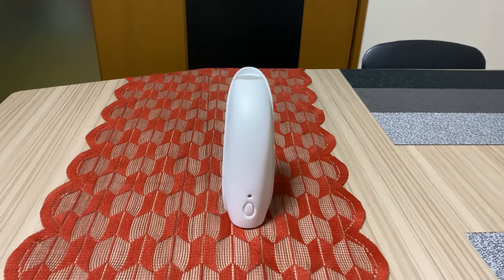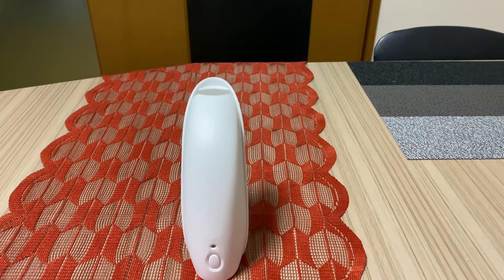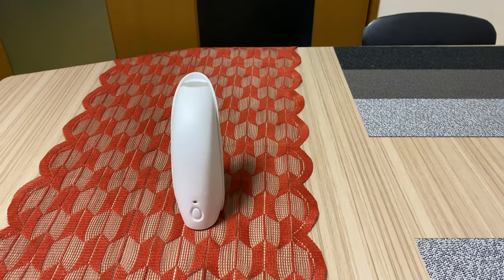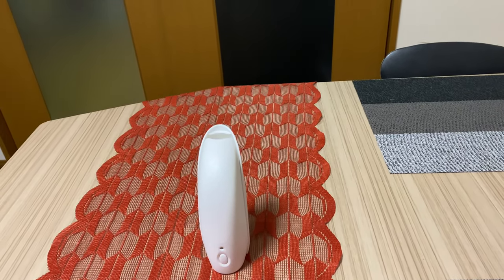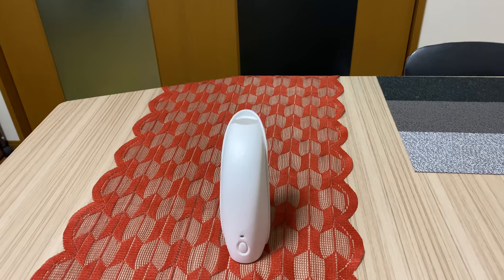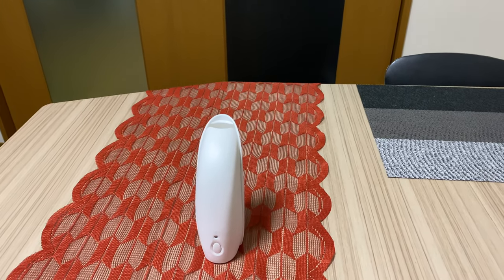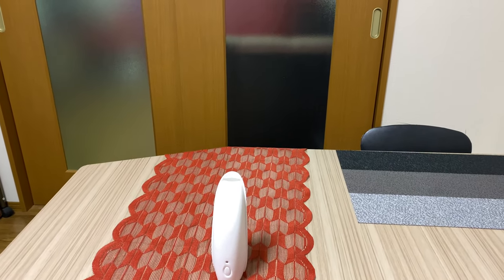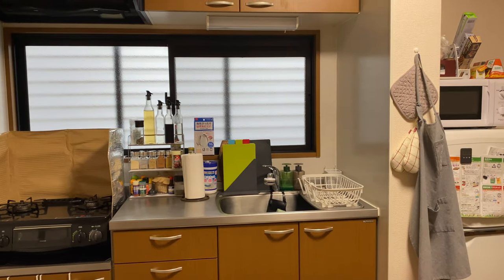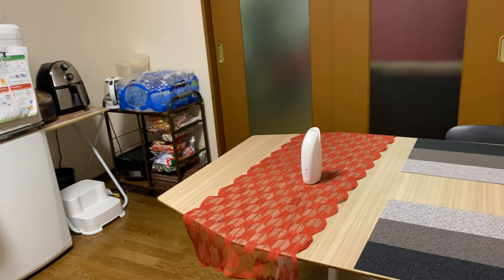Oh, and you might be wondering what this is — this is an air freshener. It uses two AA batteries and it automatically diffuses scented air freshener. You can set the timer every 15 minutes, every 30 minutes, or every hour — we set it to every hour, so the kitchen always smells good. The main reason we got it is because especially in winter, we cannot really open the window and get fresh air a lot because it's just so freezing cold.